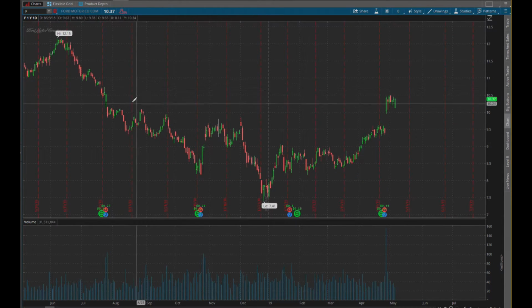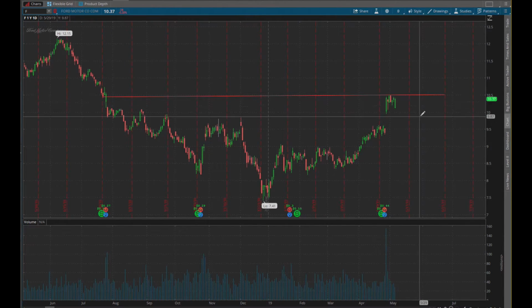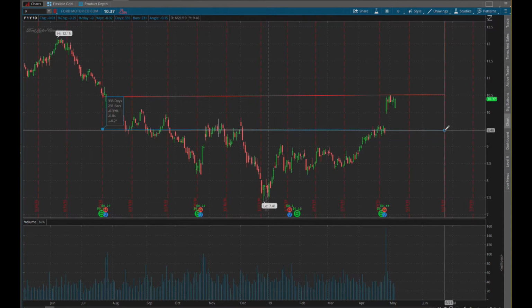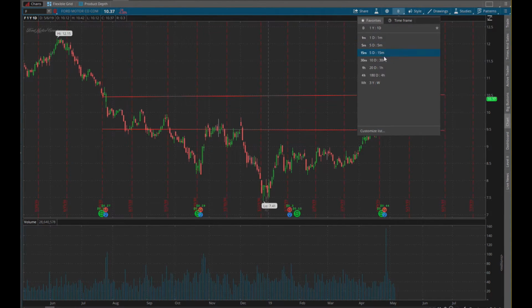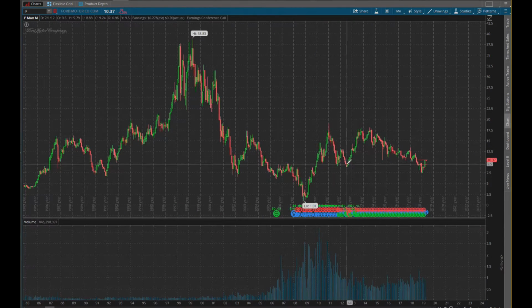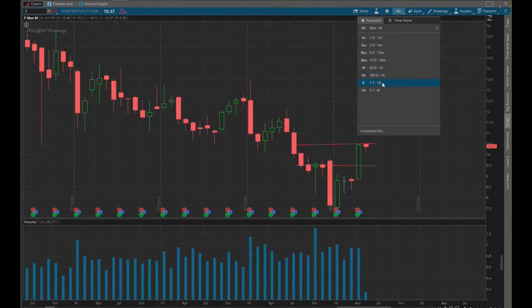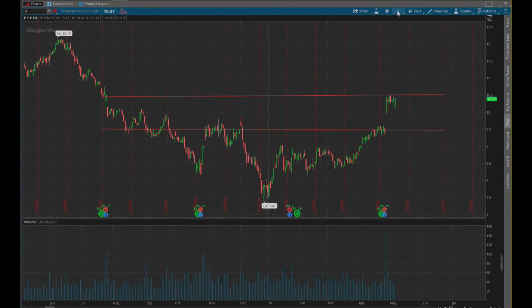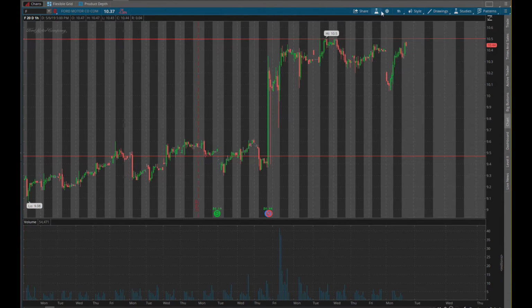And so what I really want to see is, like I said, we want to see it respect this resistance level a couple times, really set up and consolidate in these areas, and make another pattern for a bull run up higher. If it can do that, I really expect this to go up into these levels again. So we're way down here, and it can come all the way up into the $12 range. That'd be another $2 of profit, but I don't expect that to happen anytime soon. So this is starting to turn into more of a longer term trade, even though it was taken as a swing trade. This might be one that I end up holding on to for a long time.